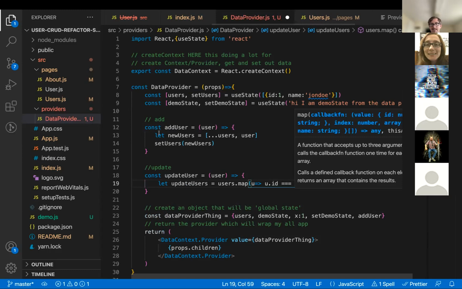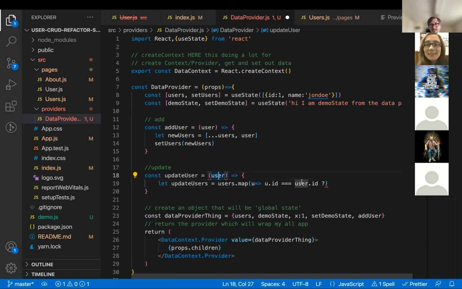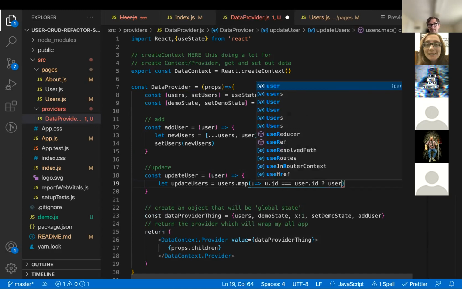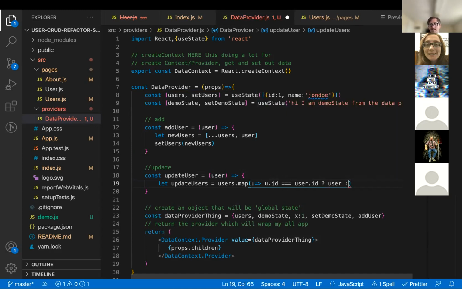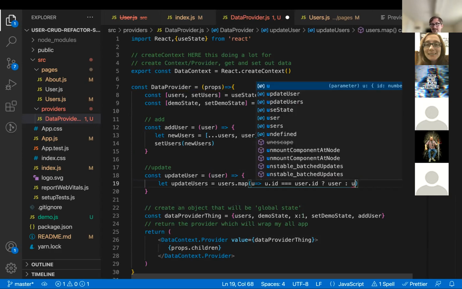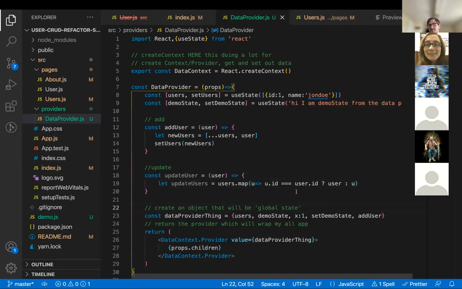If it does, that's the thing that was passed to this function, and that's the thing I want to return into the new array. If not, I don't want to change it. I just want to leave it the same, and that's the u thing. There's my update function as a one-liner ternary. And I actually think this is readable.